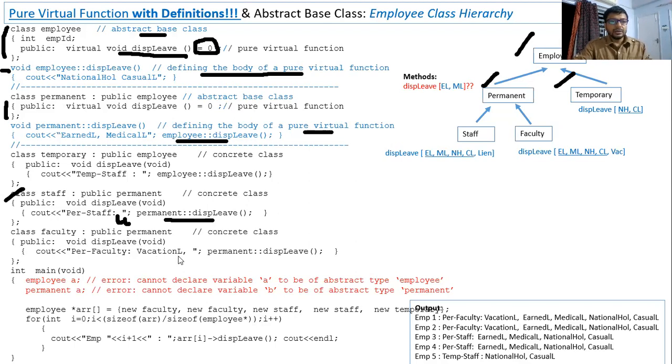Okay, so once these are defined, what we see is the pure virtual functions here can have definitions, and if we have to define, we have to complete the class definition, and then only we can write it using the scope resolution. We write whatever we want. However, still they remain abstract, and the proof is, if I want to create instances for that employee or permanent, it gives an error message.